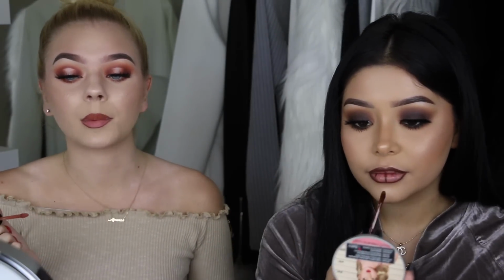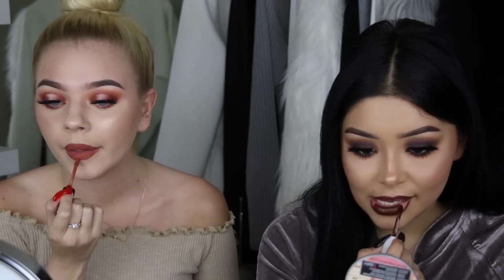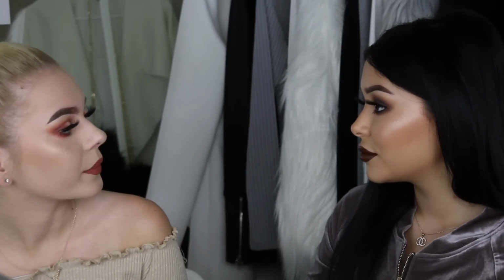I'm using Dose of Colors Chocolate Wasted. This is my favorite brown ever. Wow, it's actually a super pretty look. I told you, it's so pretty. I love this brown. Look at it. Yeah, looks cute. We look like yin yang.